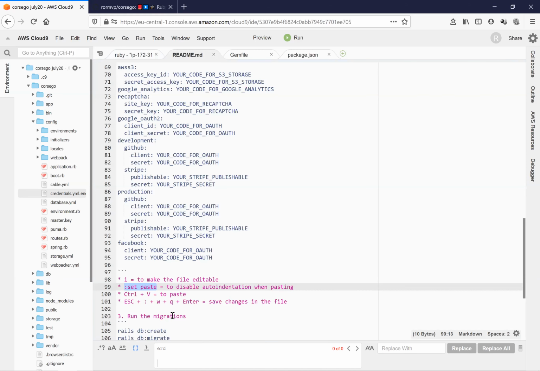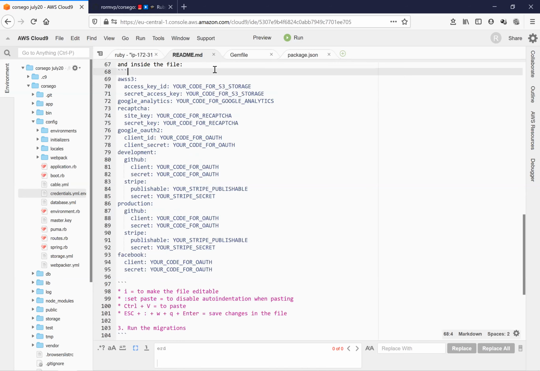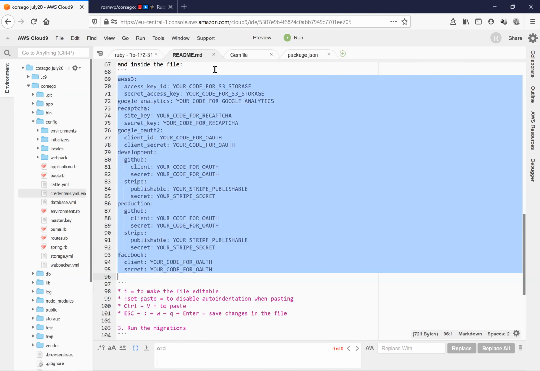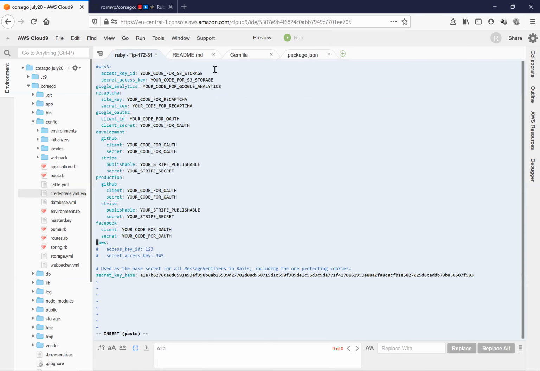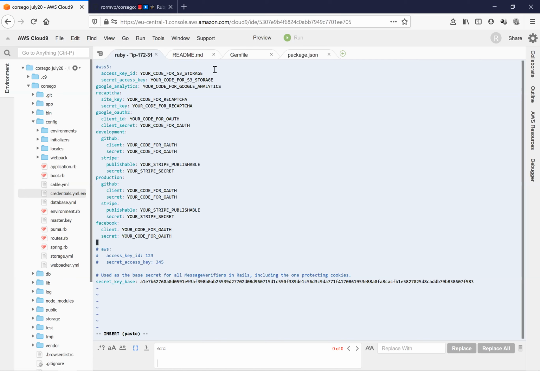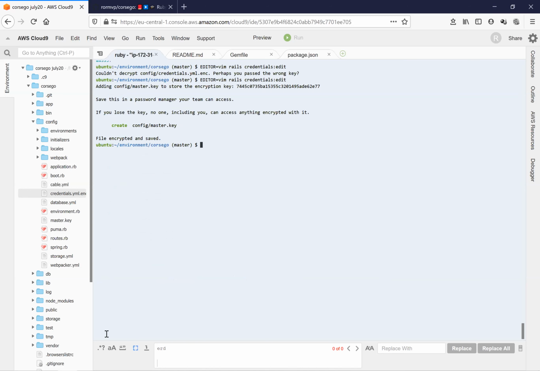And now I'm just going to copy all this code and paste it. Okay, you see, we've pasted it. Now here we have some minor bugs. Now I press I. Okay, AWS S3. So we've pasted all these secret credentials into our application. Now I press escape, the sign, WQ, enter to exit with saving.